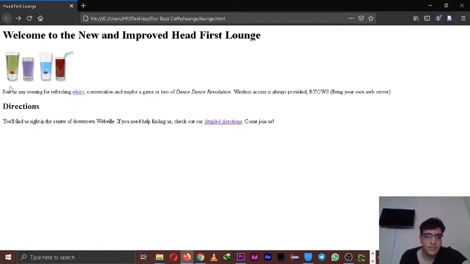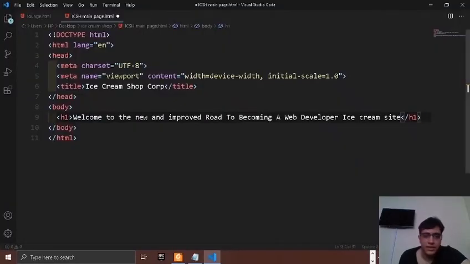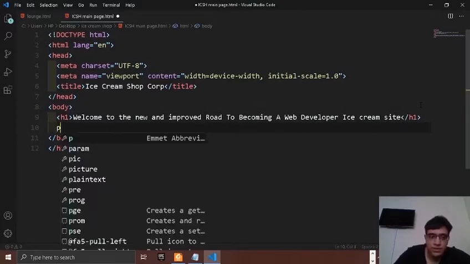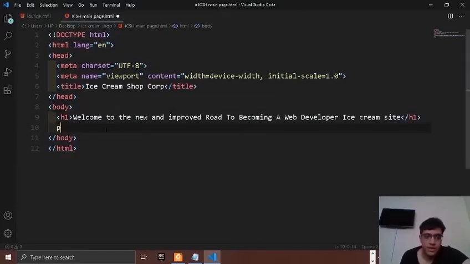Well, first of all, let's write some text and then make a part of it clickable. Okay, so let's write something. We're going to do a paragraph.